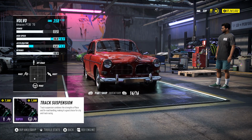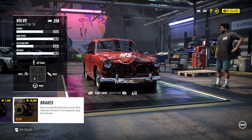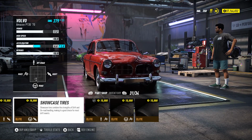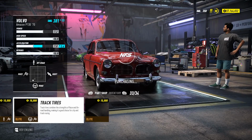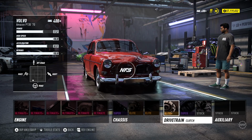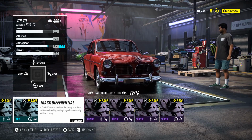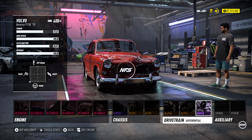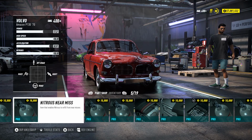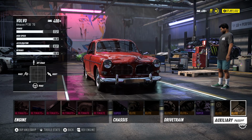In terms of suspension, we'll start with track, because I'm interested in how this car will handle on the track, but we'll also test this for drifting, because obviously it's rear-wheel drive, so it's not harming us if we try a bit of drifting later on. I think this might be good at both, but you never know, we'll see later on in the episode. Am I correct in thinking that, or am I completely wrong and this will be a massive bust? For now we'll concentrate on the track performance, and we'll put a repair kit and the damage reduction on this car. Cool. Then we have performance sorted.